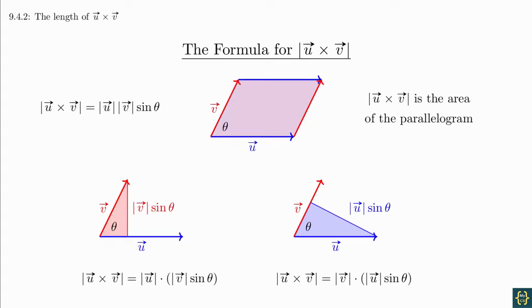If we draw out the parallelogram formed by the vectors u and v, we can see that the length of the cross product corresponds to the area of the parallelogram. We're going to use this fact much later in class, so don't lose track of this relationship. We can also draw a triangle by connecting the tips of the vectors, and the area of this triangle is half the length of the cross product because it's half the area of the parallelogram. This will be helpful when working through some of the exercises.